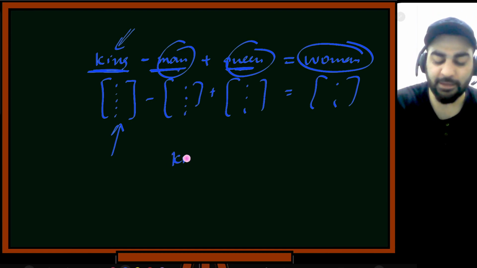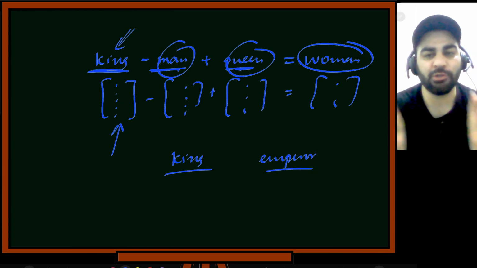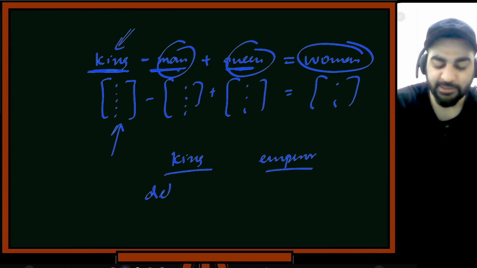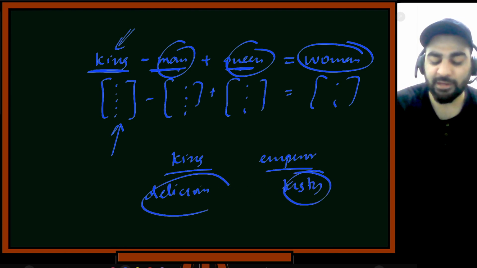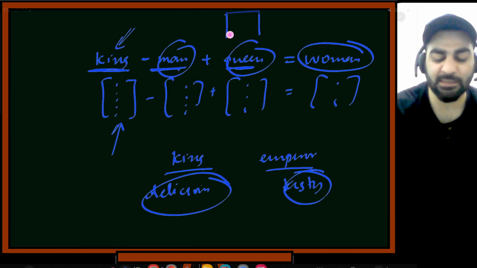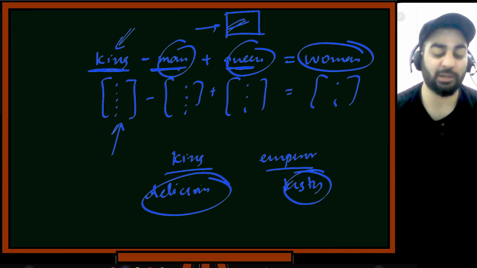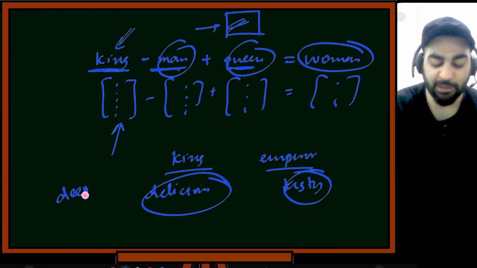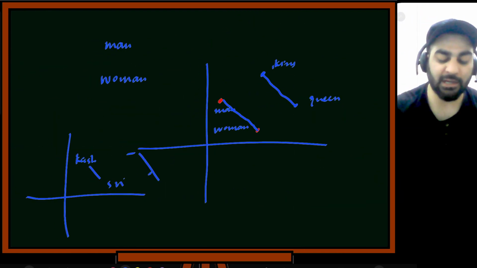So if there is king, and there is, let's suppose, some emperor, these will be really close in the embedding. If you have delicious and tasty, these will have close embeddings. So when you use Word2Vec, let's suppose as a black box, and you use these words, they'll get close embeddings. That's actually what we wanted. This is basically based on deep learning, so we'll see the internals of this algorithm once we cover deep learning. This is the high-level overview.